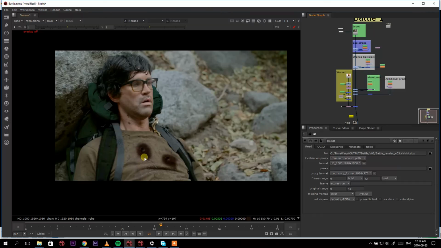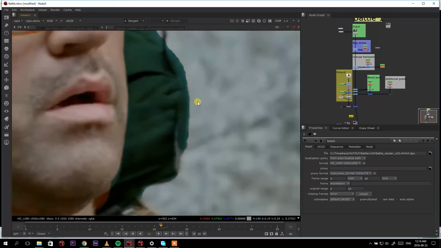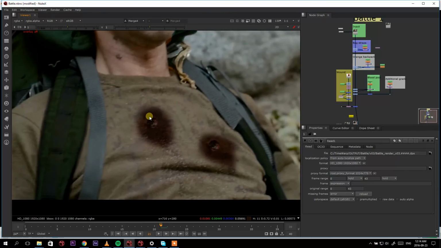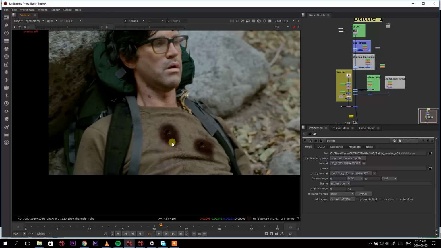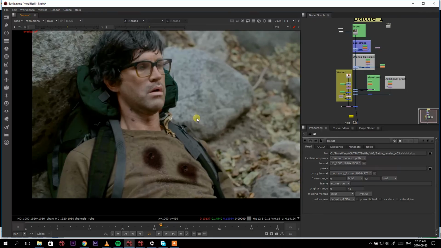Now imagine if you can set this up in 10 minutes, then you've got so much time to properly tweak this. This is not good. This is horrible. This is not something you would ever get away with professionally. Look at these edges. It's really bad. These don't look real. If you were going to make these look real, you'd want to put in part of a chest in there, make it look like the t-shirt's actually torn and bloody. You want blood to actually be coming from the wound. You want to add in some speck. You want to make this a little bit darker. You want to affect the core more than the outer. There's a lot of things you'd have to do in this shot to make it look good. As a quick throwaway video, this was more than enough, but there's a lot of stuff you would do to make this look better.